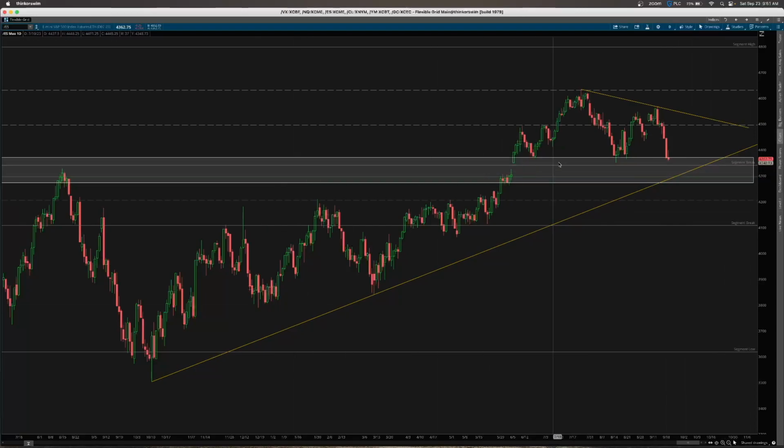There's been a lot of transactional volume in this area, further exacerbated by the fact that we've got a gap right here, but also a segment up on top. So you can see that the speed at which we come out of those levels and the speed at which we transition through those levels is very quick, which indicates a very high volume within this zone. So I can make a lot of decisions and reads on the market just on the daily chart.